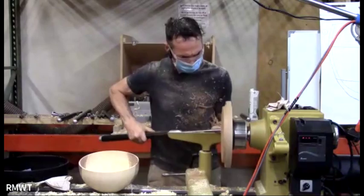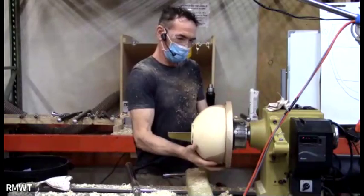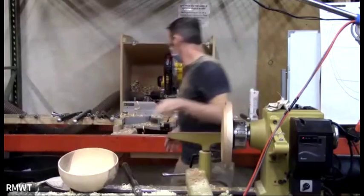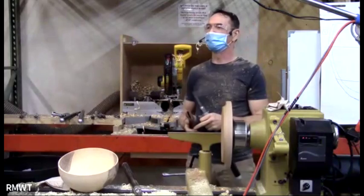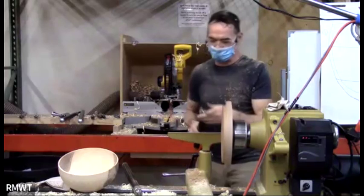I upset the lathe. Sorry about that. Stalled it. Okay. So we need to just. What did I do? I get the right size every time. You guys don't get the right size every time? It's not precise. It's close enough, you know?